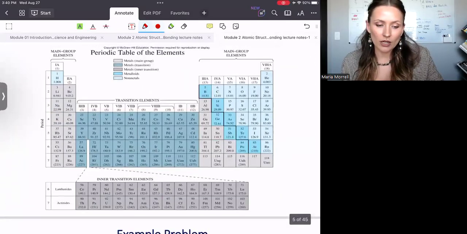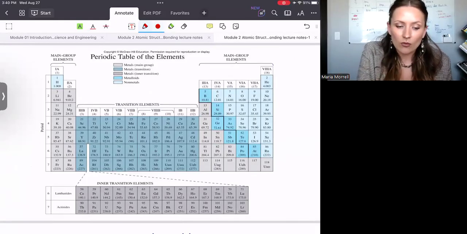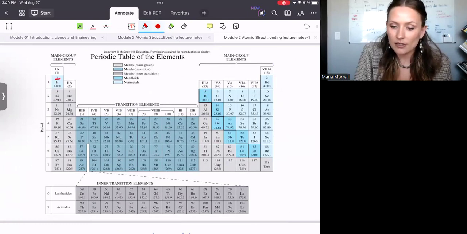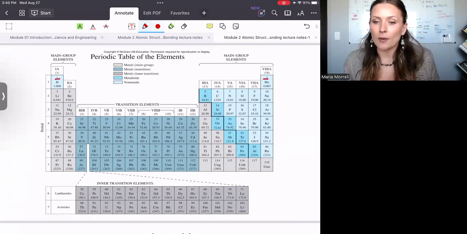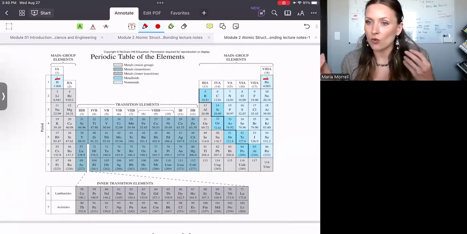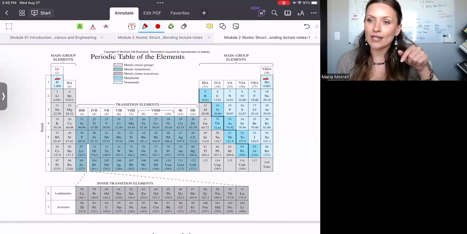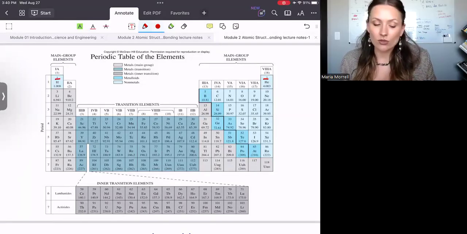Perhaps before I go there, I'll show you the periodic table of elements and what it looks like. You guys know that there are certain numbers. We know that each element has a specific number next to it. All of the elements are ordered in a very specific order. There is a reasoning behind it. We can't just swap them. And actually, from the position of the element in the periodic table, you can predict quite a few properties. And by the end of this lecture, you'll be able to do that.